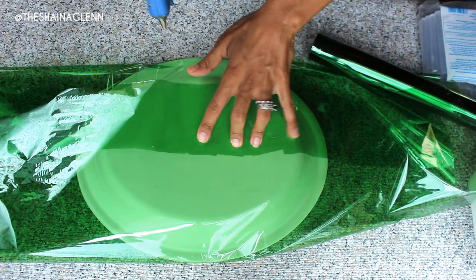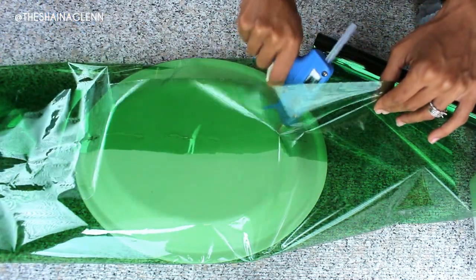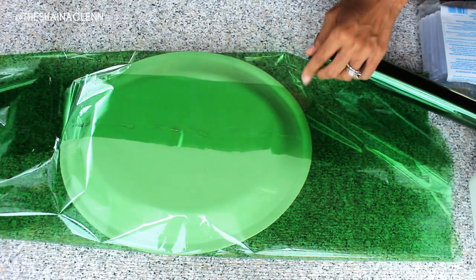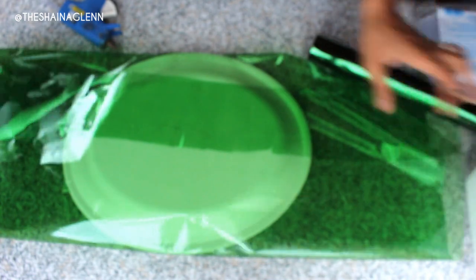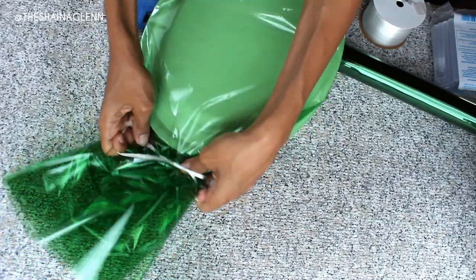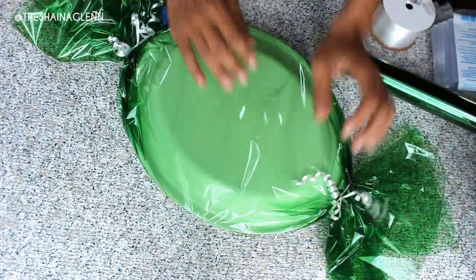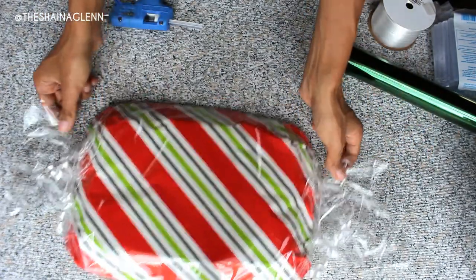Take your hot glue gun and glue it together — I personally glued all the way across to keep as many bugs out as possible. Put a few dabs of glue on the edges to keep them from moving, then put your ribbon around the ends. Finally, flip the candy over and attach your ribbon. Once it's secure you can curl it or leave it — it's totally up to you, get as fancy as you want. You also have the option of using to-go boxes that are three-dimensional — just close them up and wrap them with cellophane. Or if you don't want your plates to look like plates, cover them with wrapping paper first, then cellophane.